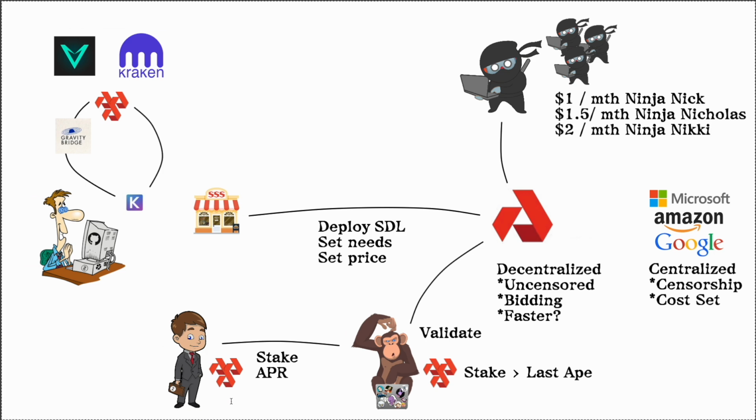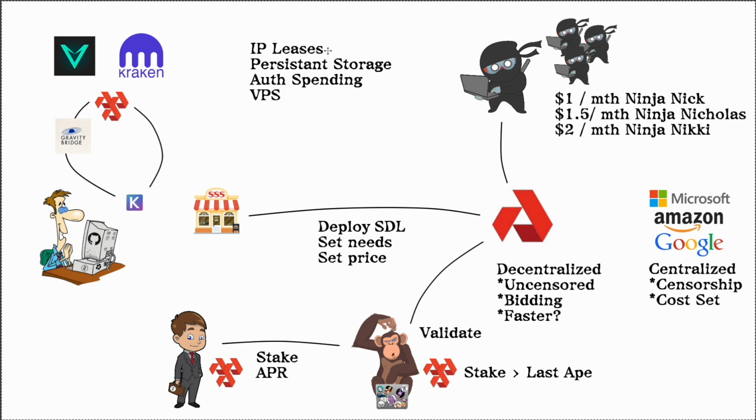Now, another actor could be an investor, like a dollar bill. He has a whole bunch of AKT tokens, and he can stake them to help secure the network and gain APR through normal proof of stake emissions, right? And the last thing I'm going to talk about is some other features. Okay, so this is a simple feature of, oh, I want my back end or my front end to have some computing power, so I need to use this. So there are some other possibilities.